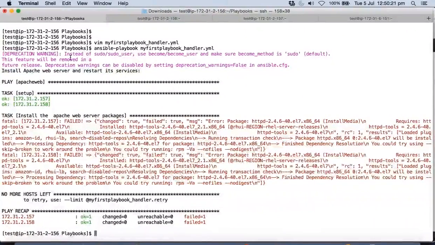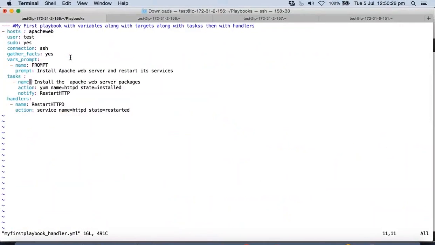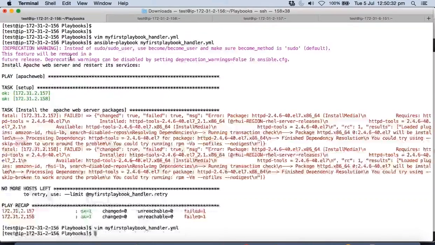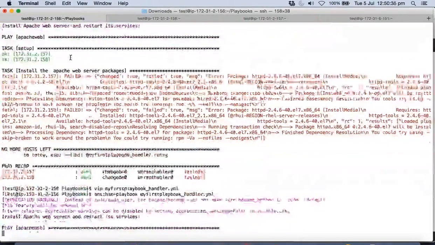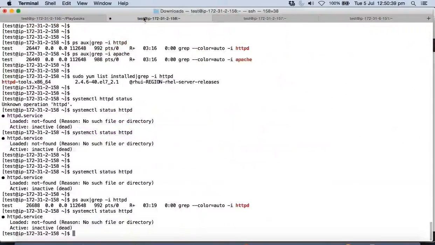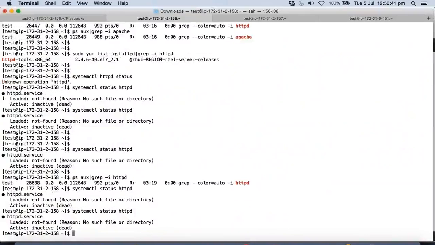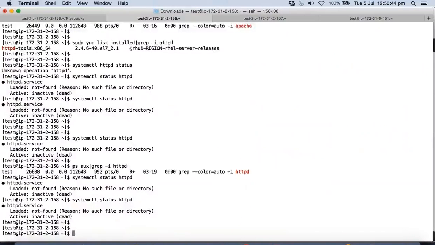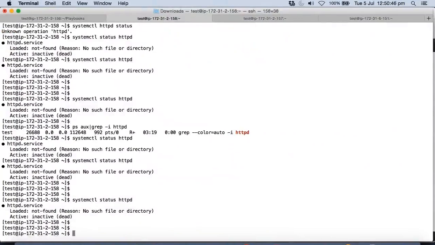Installed. I'm going to use httpd*, because it has dependent packages, so it should install the dependencies. Yeah, fine. Let me see if it's able to restart the service. No, it's not able to restart the service. We need to fix that now using a state called restarted, and it's going to work fine.